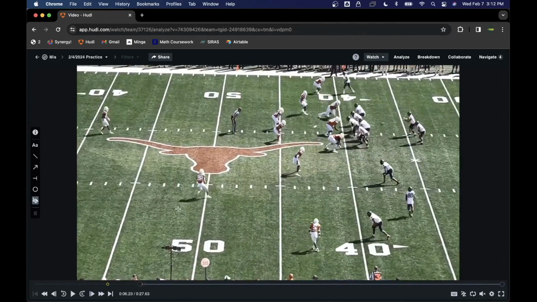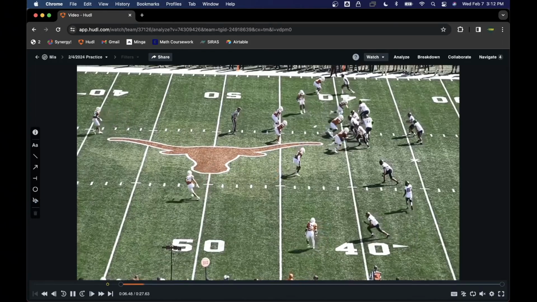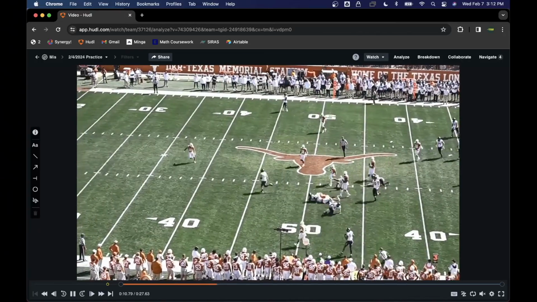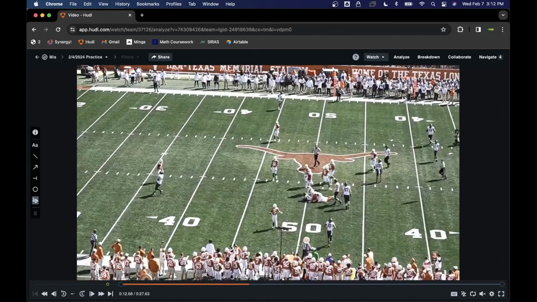So just roll it one more time through. That way you can get a good look at it, and really like the false pull there. Overall, another nice little wrinkle to tunnel screen, and also how you can kind of play around with it. But again, the rules are going to stay the same. You've got someone kicking out, someone filling the alley, and someone trying to peel back.